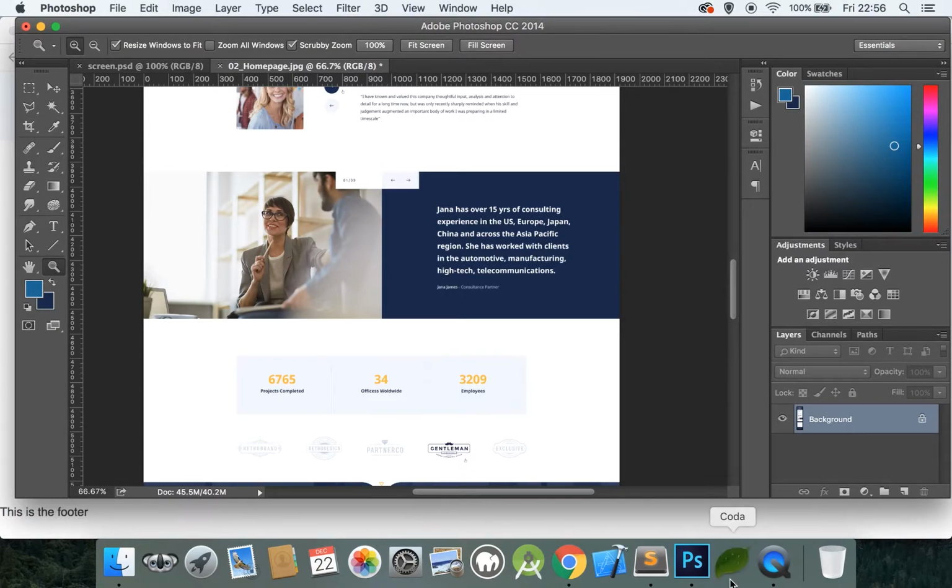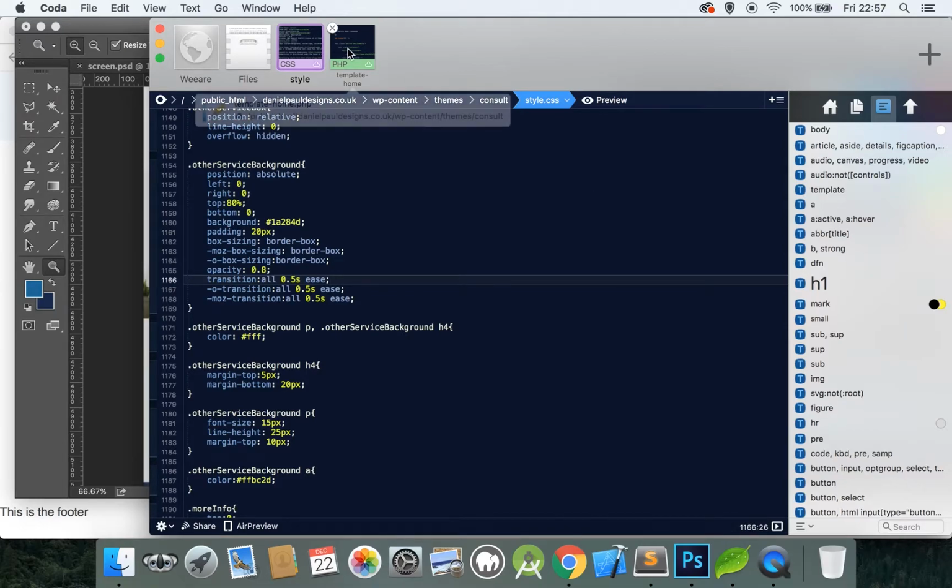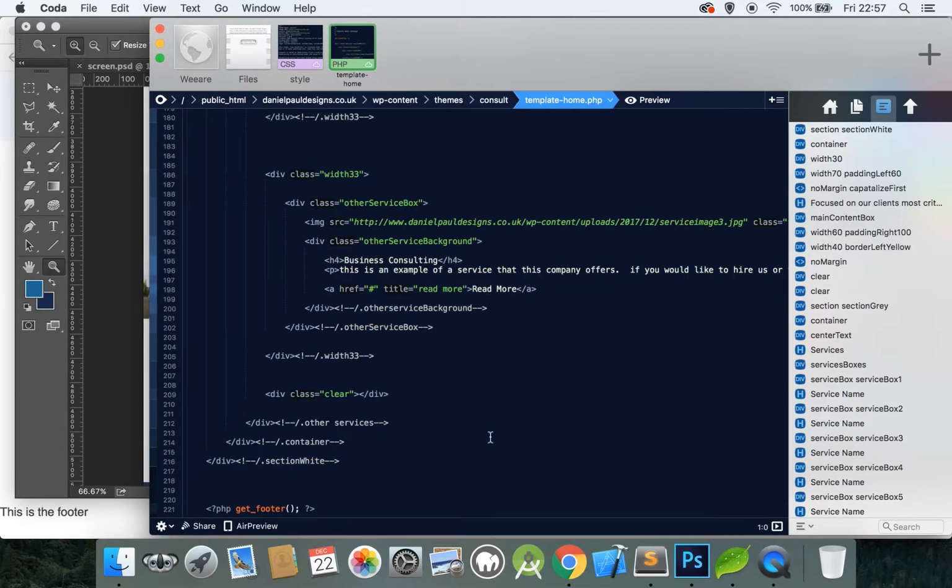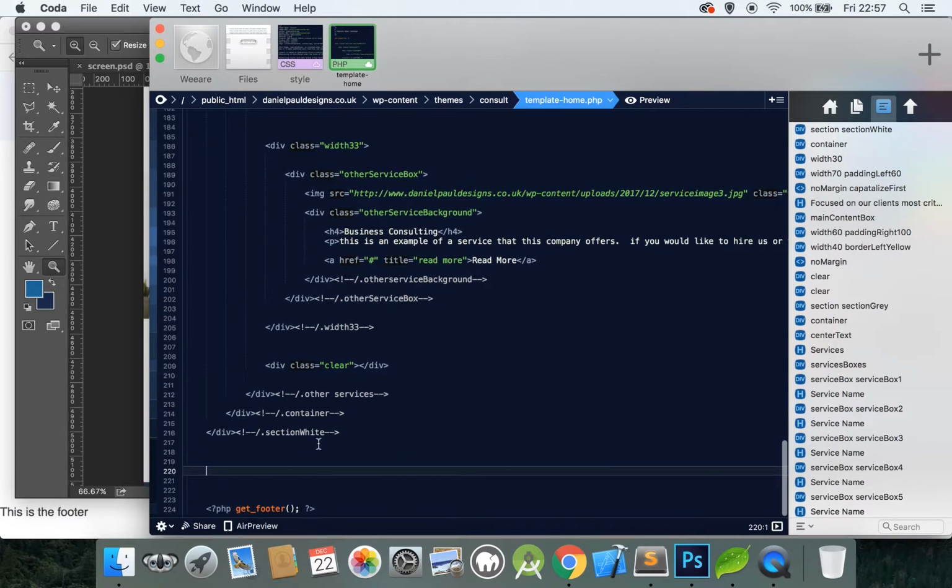Okay, so fire up your code editor and go to the home page, and go to the very bottom under the section white and create a new section and call this div class testimonials. But this time don't add in the section class, because this is going to be slightly different.